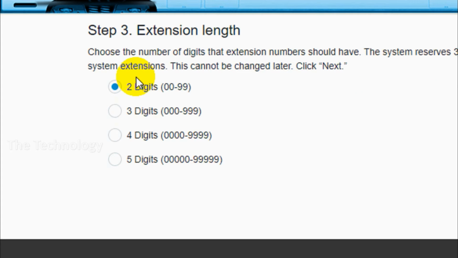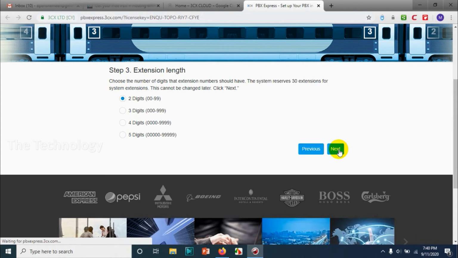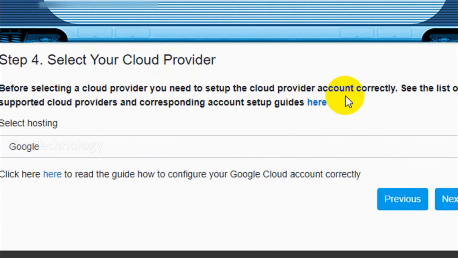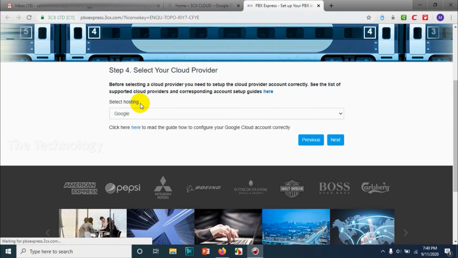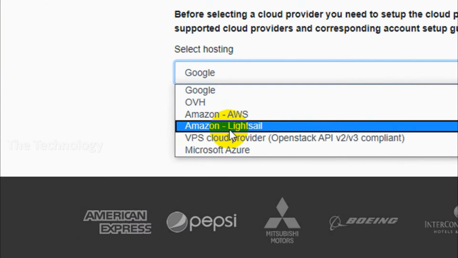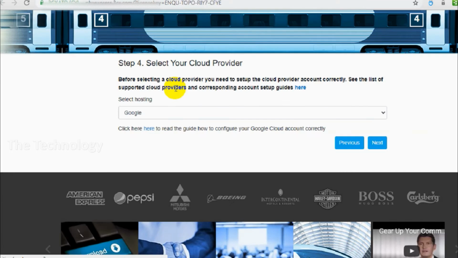It's very important you choose the correct digit length because you will not be able to change it later. In my case, I'm sure I will not go beyond 2 digits, but in your case make sure you are using 3 if you have enough employees for extensions.